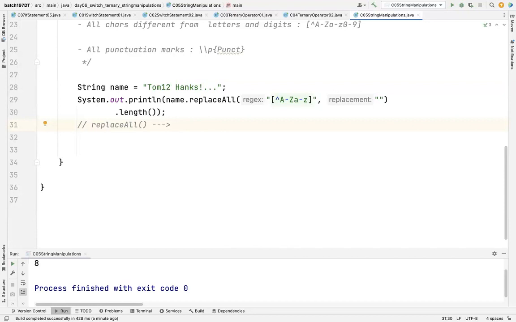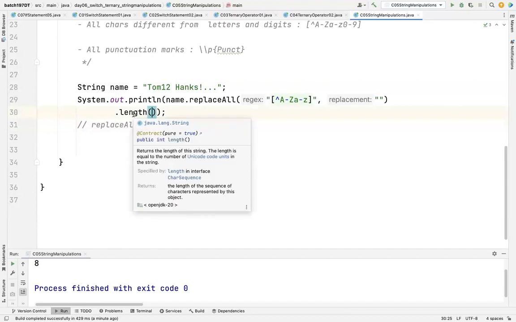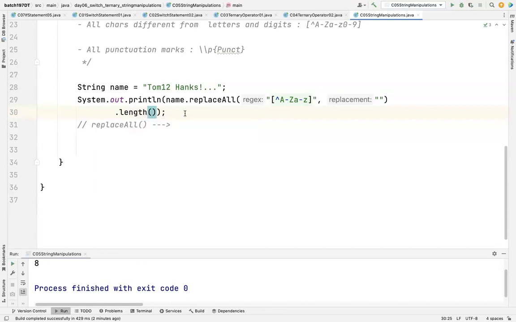There is no syntax like that. Length is a method and it doesn't work with regex. I never used length with regex. If there is functionality of length with regex, you can do it. Let's try. If you can do that, maybe let me know also. I never seen length working with regex.